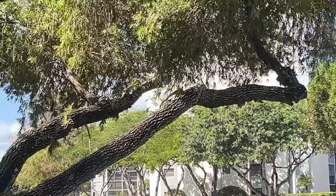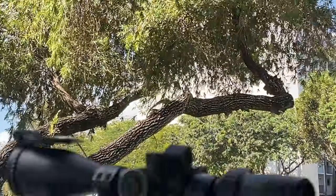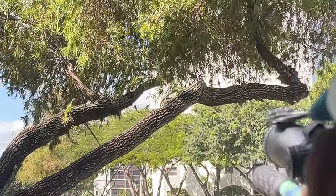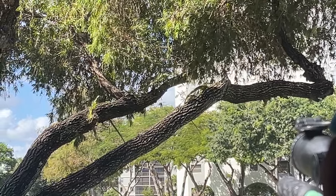I think, look, this guy's rising back up. Hold a four on this guy and hit him one more time in the head so you get him. We'll get the big one in just a second. You don't want to get that guy before he rises back up. The bigger one kind of got back up. I see him. Pull four over, maybe.